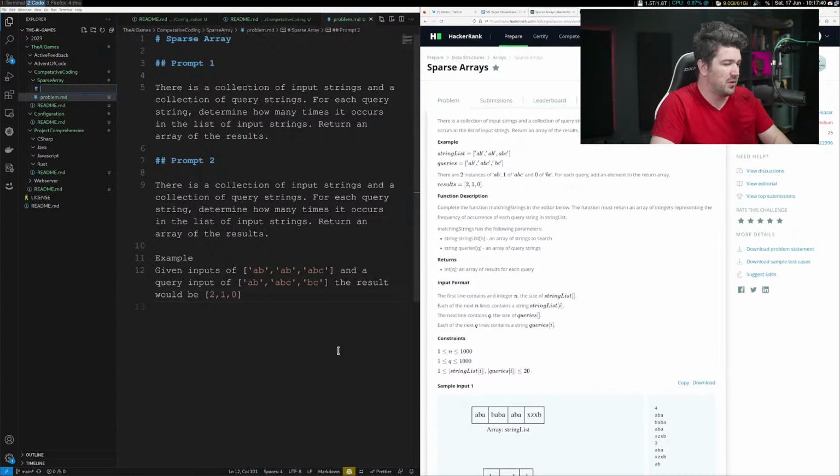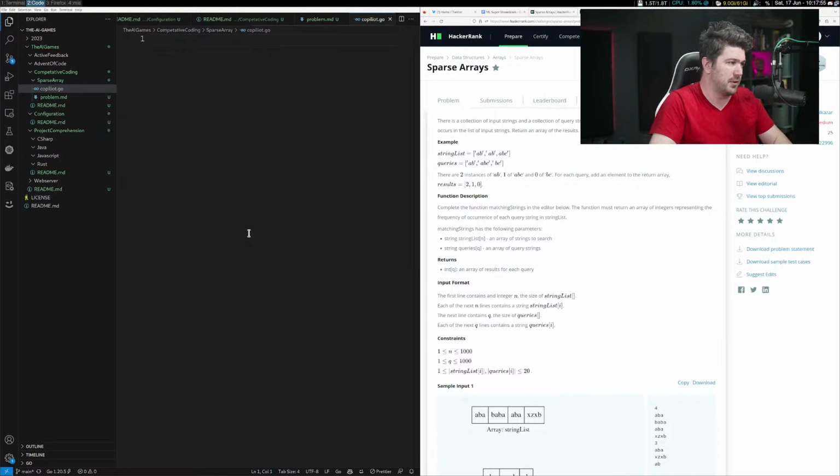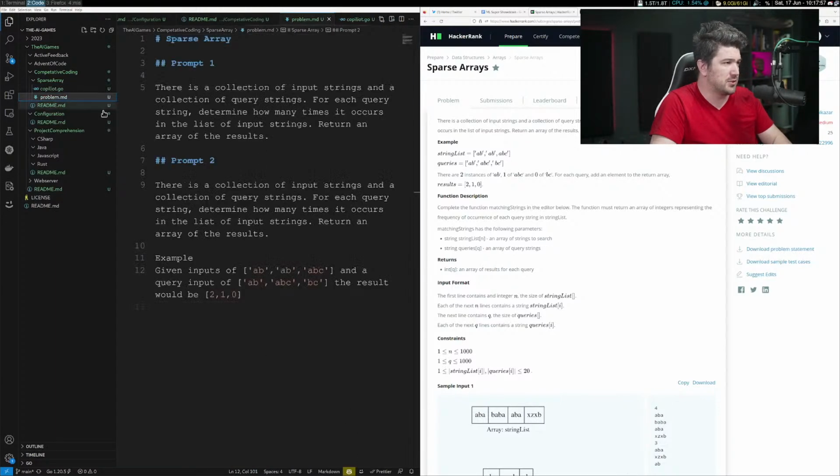Let's actually do it with Copilot right now just to test it out. Yeah, we'll just do this, and then we'll just take the problem.